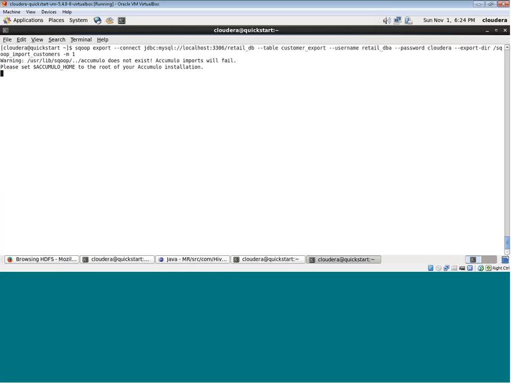I'll be executing this. Again, it will be a MapReduce job, but it will export the data into RDBMS.